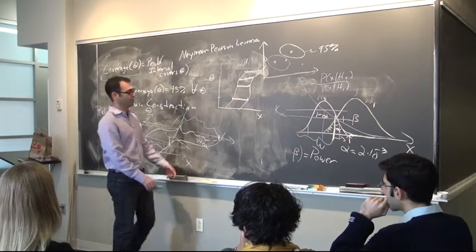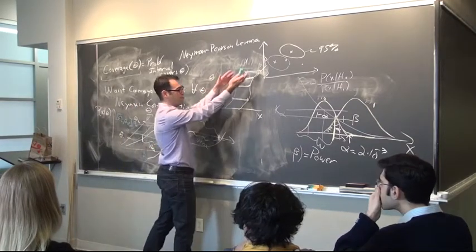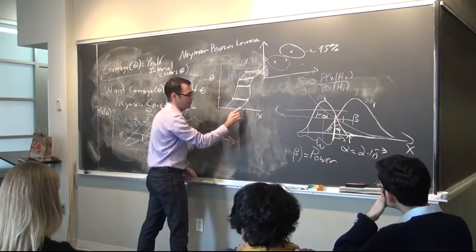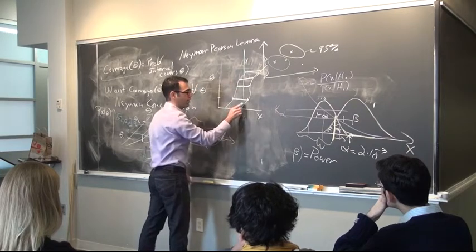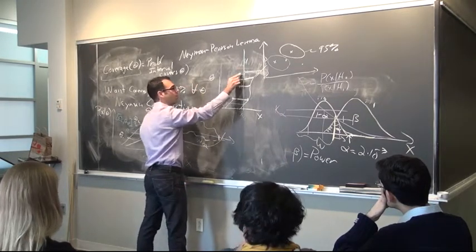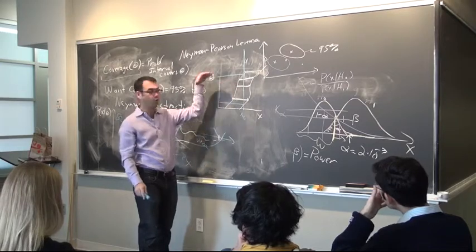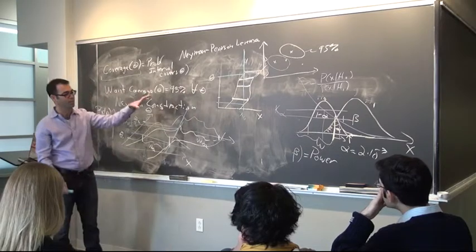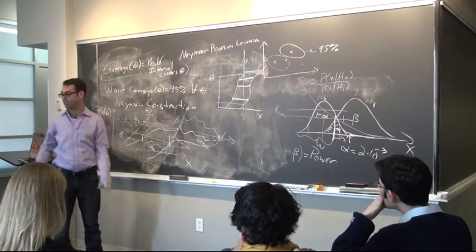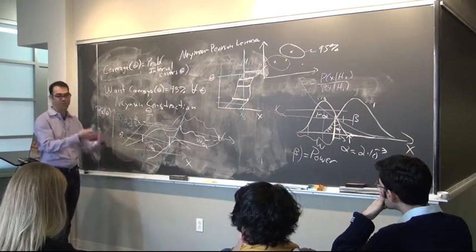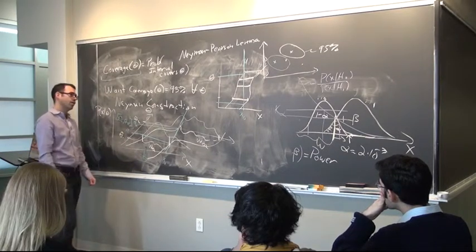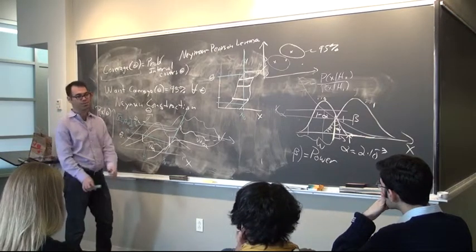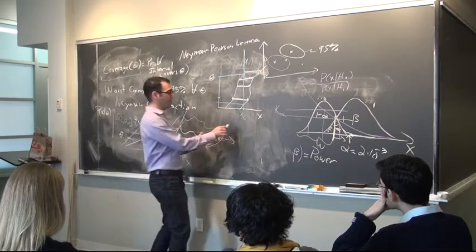I just want to make sure it's clear that this whole thing is called the confidence belt. I get a particular value of x for my data, so I'm going to draw it like that. The values of theta that intersect this belt are going to be my confidence interval for this data set. And this procedure of making confidence intervals will cover by construction, because you're doing the same thing you would do to check if it worked. That x zero is for a particular data set.